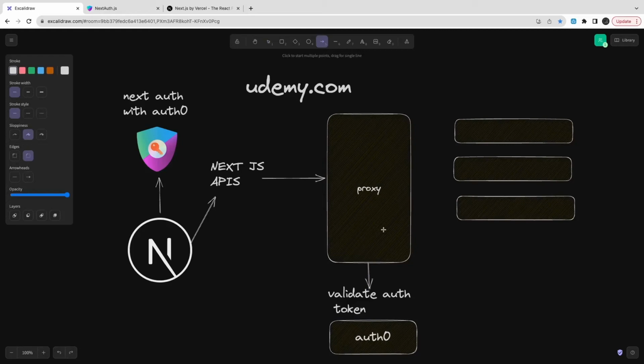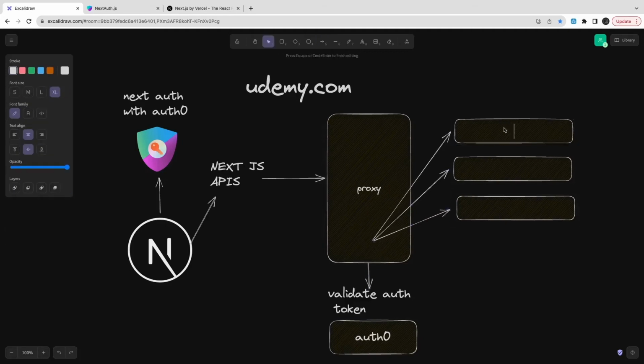That access token we can pass as an authorization header, and the same will be forwarded to the target service, and that target service will validate the token against Auth0. Okay, is it valid, is it correct, not expired, everything is good. And inside this NextAuth token, Auth0 token, we are going to embed the critical information.